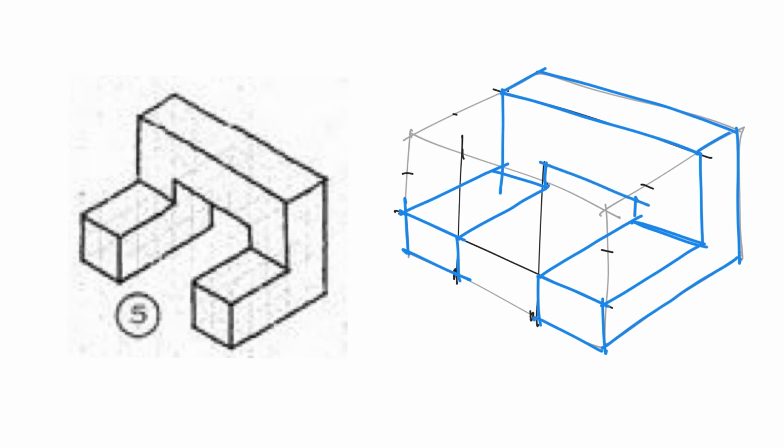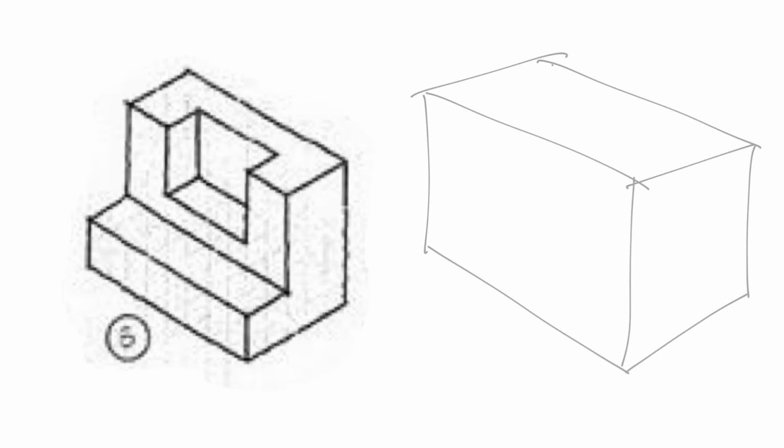Okay, we probably have to come up. Okay, so this one we need to make some adjustments here. Okay, fine. I think that should be fine. Okay, so that is figure number 5. Now let's move on to the next one, figure number 6.